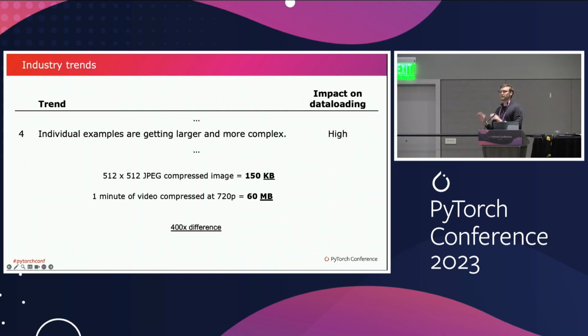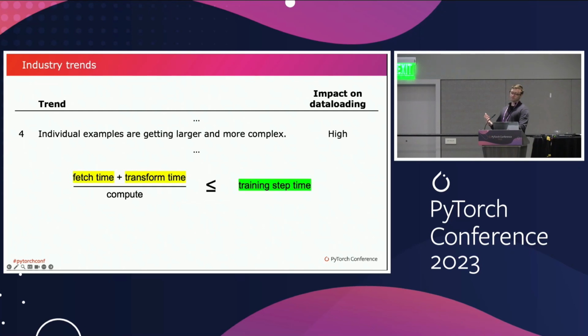A much more significant change is that as we enter a world where multimodal models are becoming more common, the type of data models are trained on is increasing in size. The context length of LLMs is scaling up to hundreds of thousands of tokens. Images are being trained on at larger sizes, and the use of richer formats like video is becoming more commonplace. This is putting pressure on storage and processing systems as they deal with larger objects. The difference between retrieving an image versus a video is several orders of magnitude.